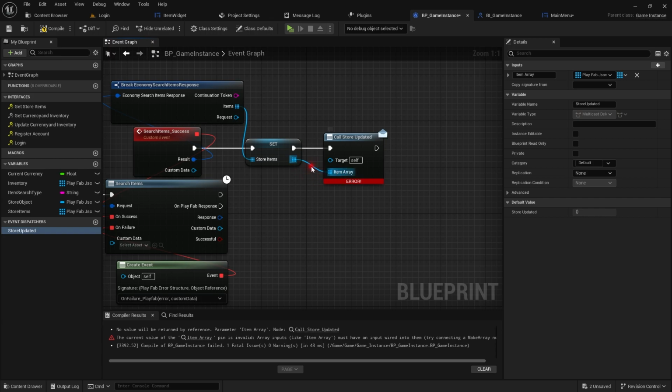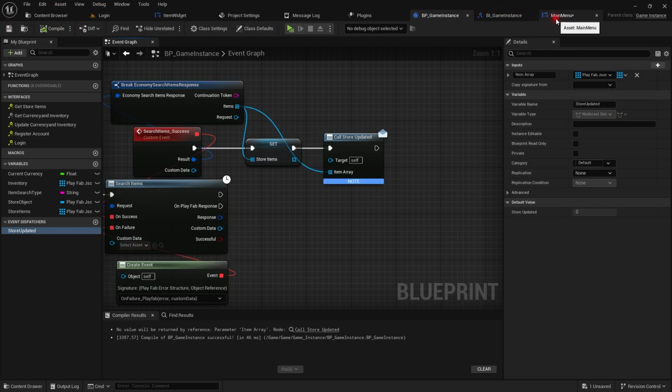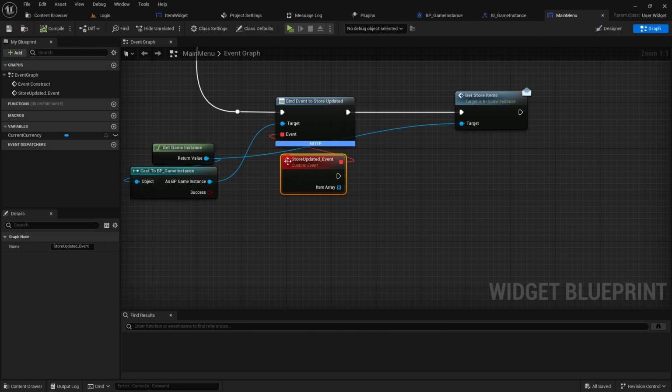And pass the array here, or we can directly take it from here. It would be better. Compile and save. Let's go back to the main menu here, compile and save, and you see we are getting the item array. Don't worry about this node.